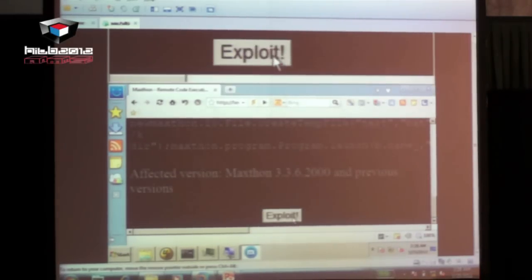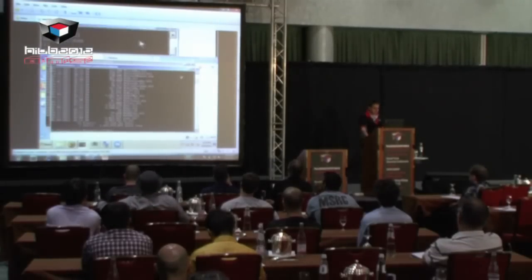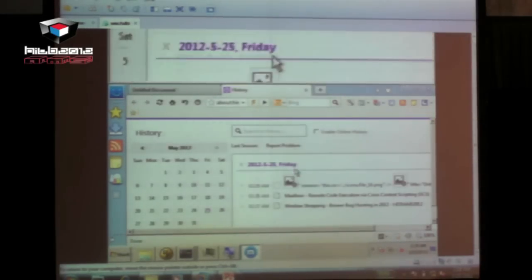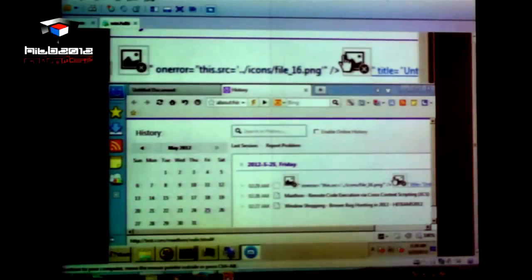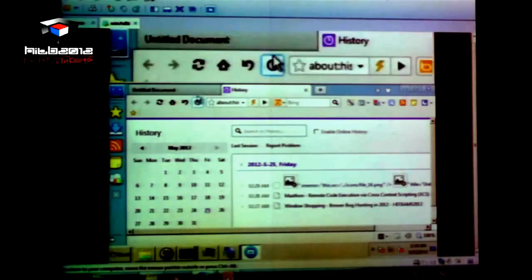Now I'm just clicking here, but basically how it works is you fool the user into going to a web page, and the exploit will trigger automatically. So this is what happens. You click there, it's on. You see two shells because, I'll show you, the injection occurs 2 times in the About History page. So the same payload will be triggered twice.